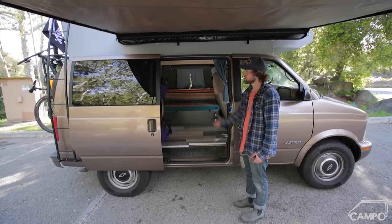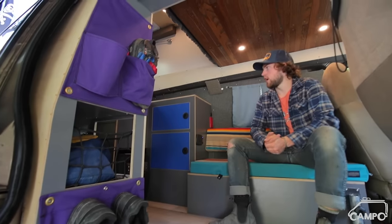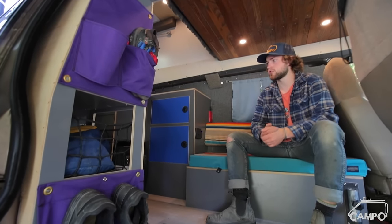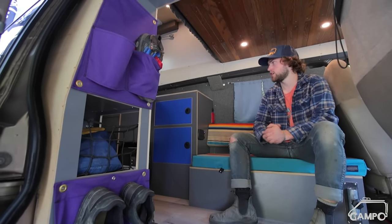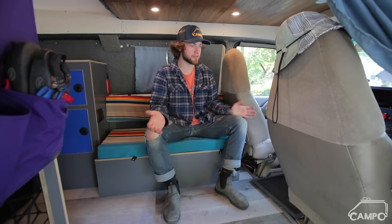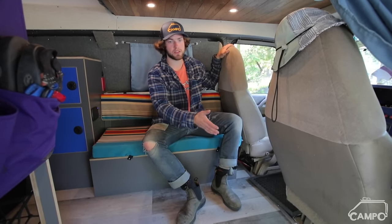This is the main entrance to my part-time house. I wanted to design this space to be super functional for storage, with the ability to stand up, and good for more complicated cooking. I took a lot of priority in designing a good kitchen cabinet, and I also wanted to figure out a good way to have people sit around a dining table. I added swivels to these seats to make all that setup work.